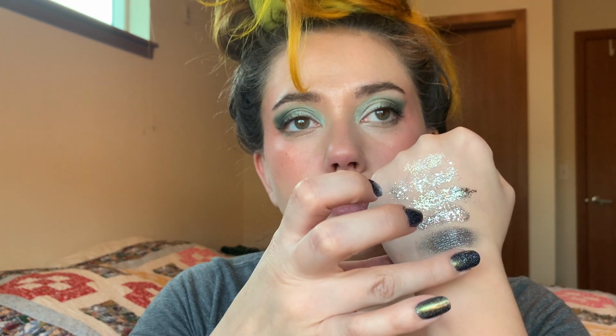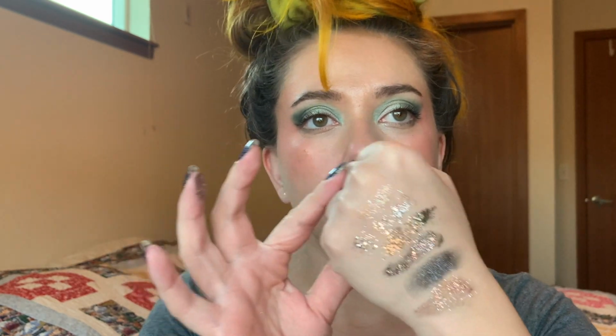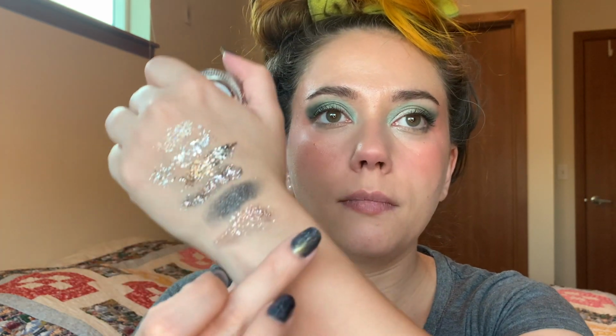So the last melt one is Burnout, and that's the rose gold coppery one. I'm excited about this one. This one's so pretty. So Burnout, let's just do that one right here. Definitely warmer. Still some silver glitters in it, but overall a warmer copper color. Anyway, this is Dirty Penny, this is Space Paste from Lemonhead, and they again have a thicker gel. And yeah, this is way more copper than that one.